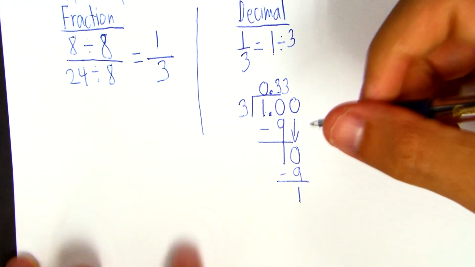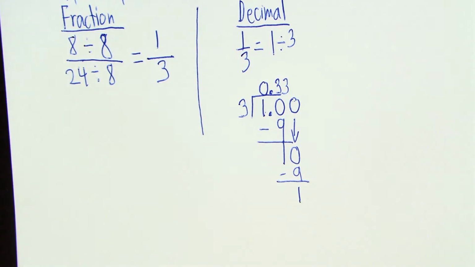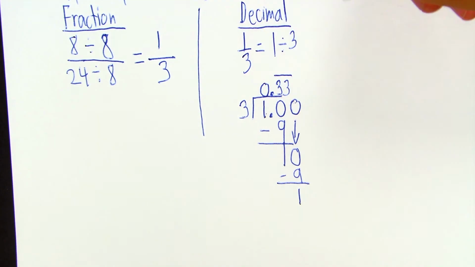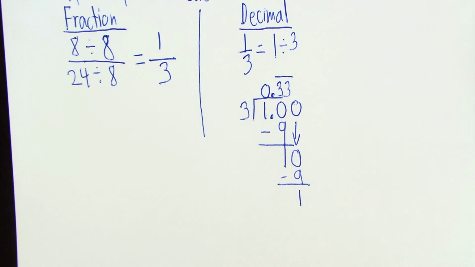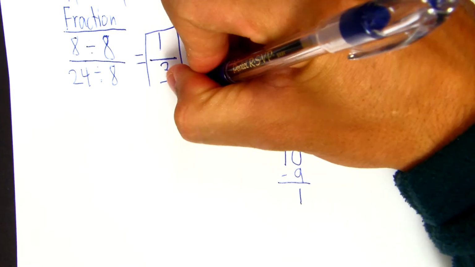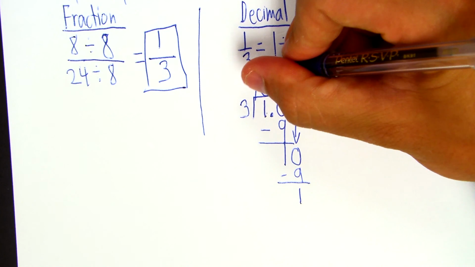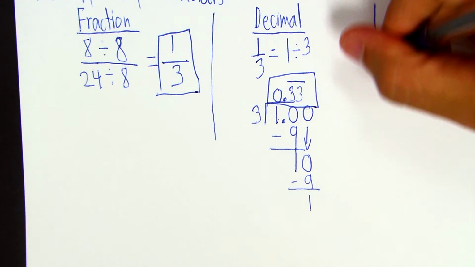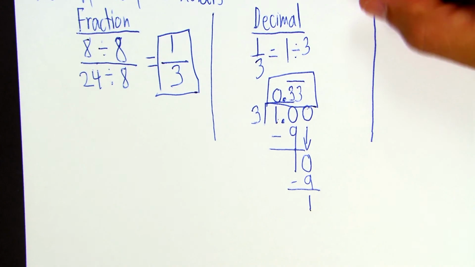And it's pretty clear that we're going to get a repeating pattern here. And so the way we show that the numbers are just going to repeat forever is we put a line over the top of the numbers that are repeating. Okay? So that's our answer for our decimal. Sorry, I want to box the answers for each one. Okay. And then for our percent, once you have the decimal, the percent is fairly straightforward.